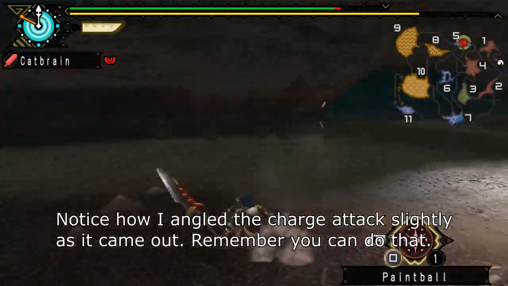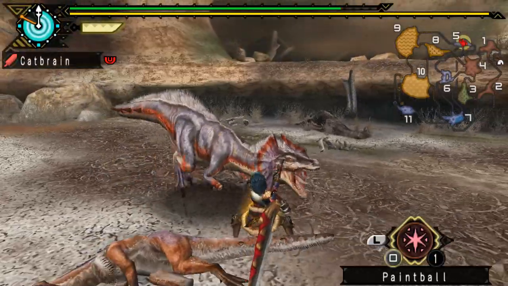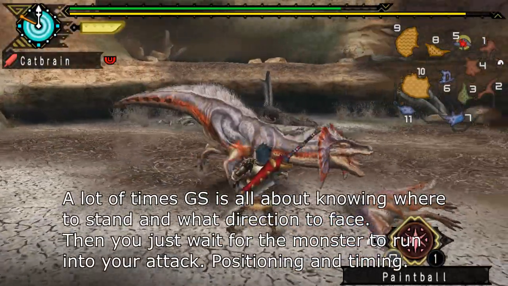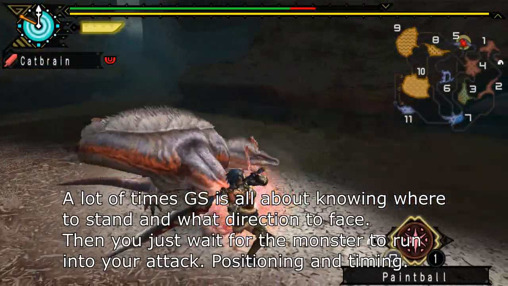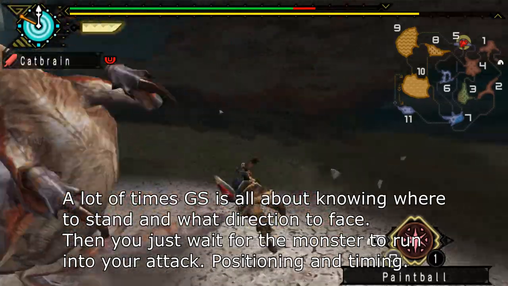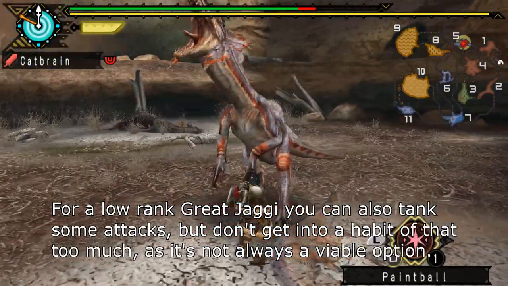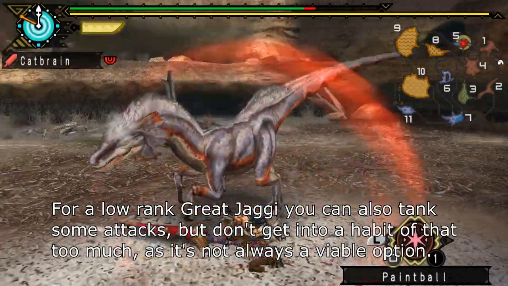Notice how I angled the charge attack slightly as it came out. Remember, you can do that. A lot of times Greatsword is all about knowing where to stand and what direction to face. Then you just wait for the monster to run into your attack. Positioning and timing. For a low-ranked Great Jaggi, you can also tank some attacks, but don't get into a habit of doing that too much, as it's not always a viable option.